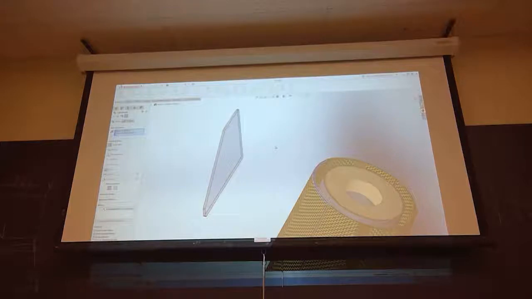Then go to the back of the rocket, and basically select one of the back faces on the rocket and make it one. Yeah, so it's that one.